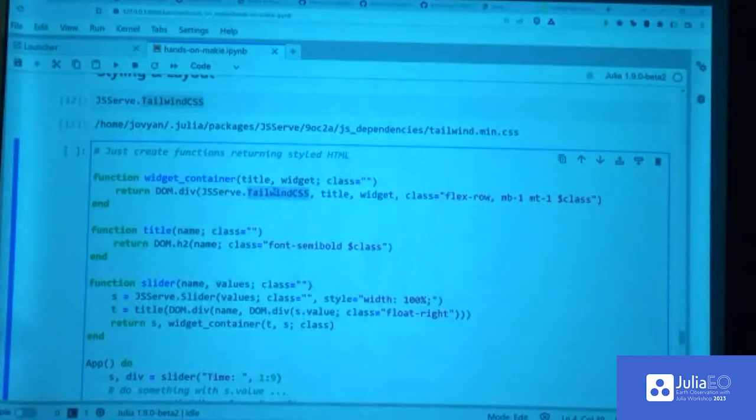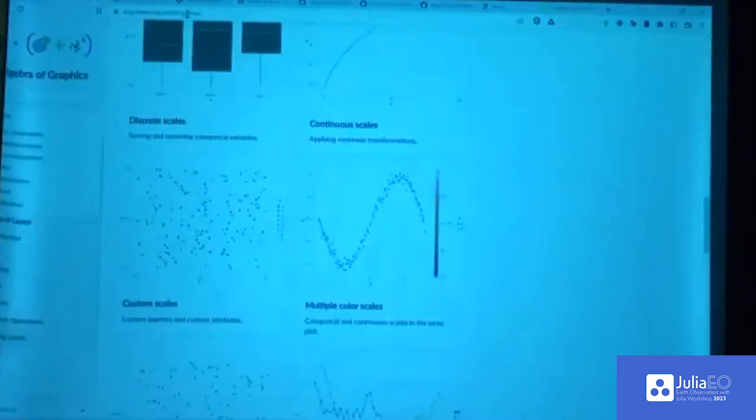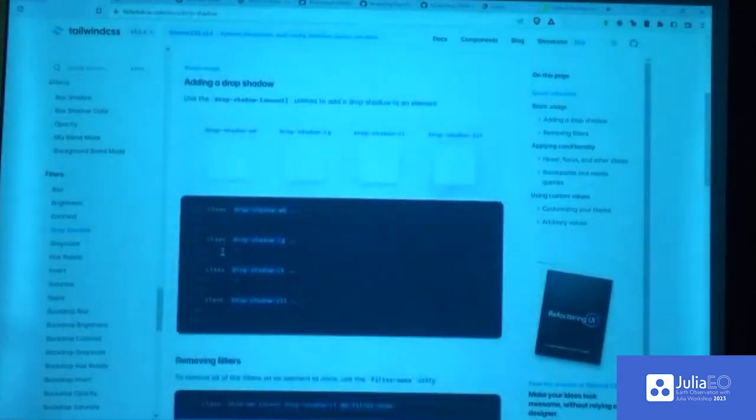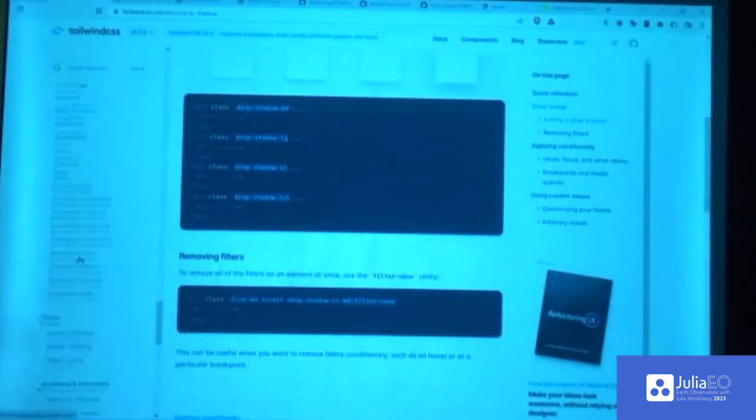So if you depend on it in your own code, you can just insert it all the time to make sure that it gets loaded before you use the CSS classes from it, which I'm using here to style this a bit. Tailwind has very nice documentation, I think, which makes it very easy to quickly make layouts and things like that.